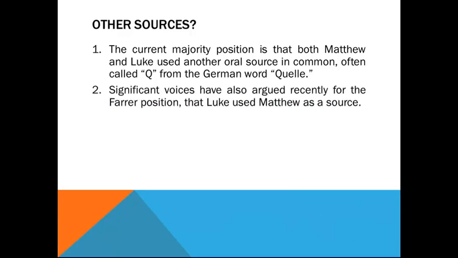There are significant voices, however, who have argued for what might be called the Farrer position. And this is the idea that Luke not only used Mark, but that Luke also used Matthew as a source. The name most associated with this right now is Mark Goodacre of Duke University. So the idea here is that Mark was written first, Matthew used Mark and other sources, and then Luke used Matthew and Mark to create Luke's gospel.